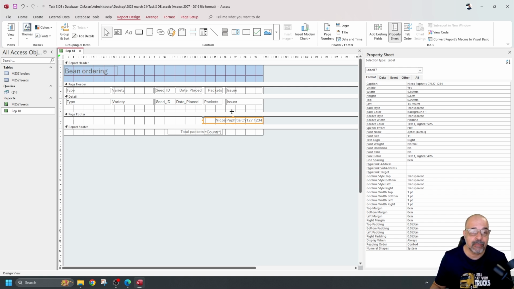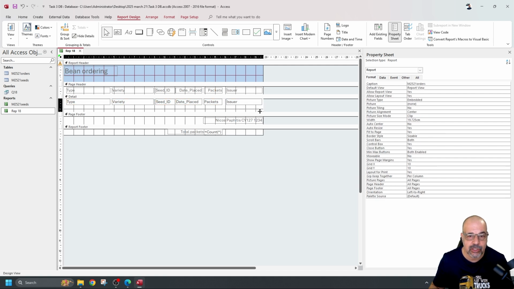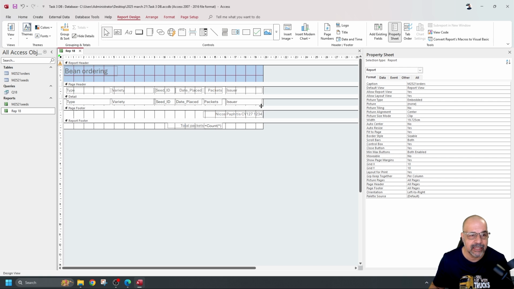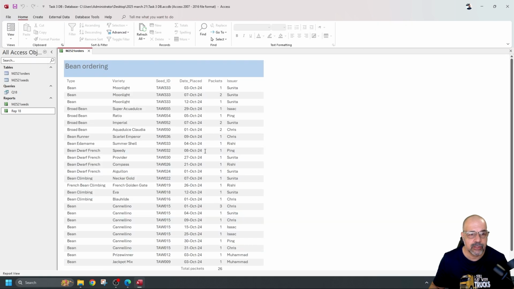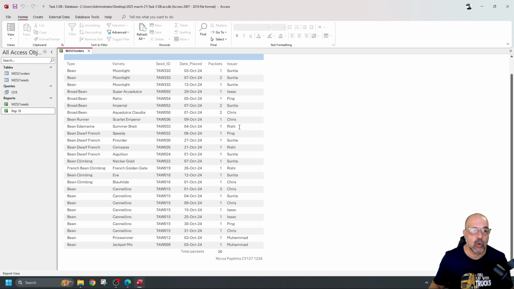So if that happens, or if it does want 1 page and it doesn't fit, what you can do, these are usually aligned somewhere around there. You can move these up a little bit, and then you can make this area just slightly smaller. That will make everything a little bit more compact. And you can see here, everything is a bit more tight. We've got a lot more space.